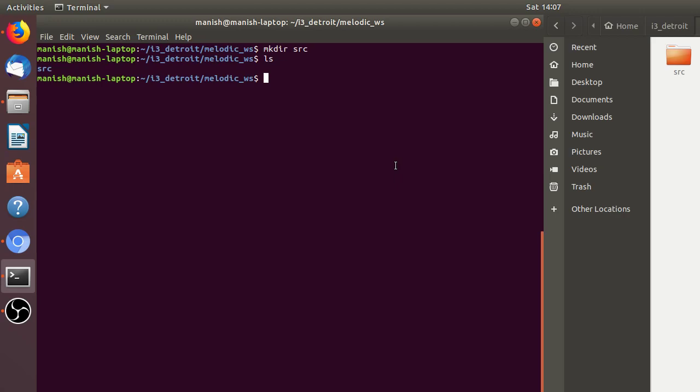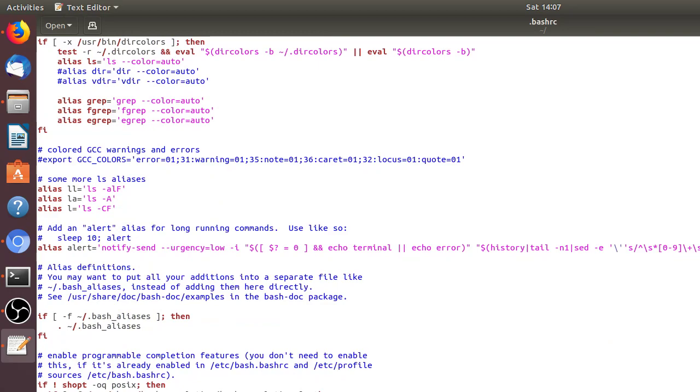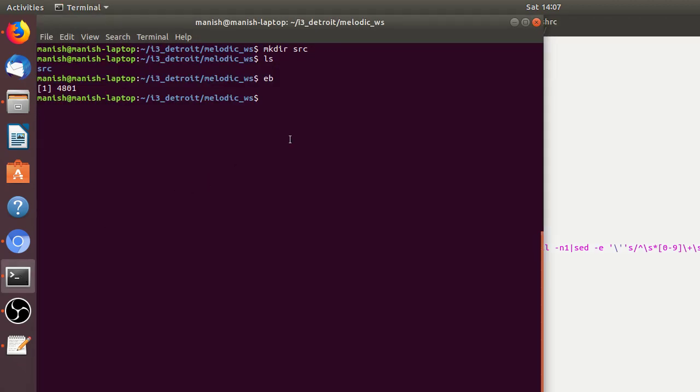So let me show you where ROS is. This is where ROS is already installed, in your opt folder. You are importing those libraries from this ROS installation to this source folder? No, I'm not importing; they are already there. When you are trying to access some library, you just add that library to your path. Right now we're just creating new directories, to get started.